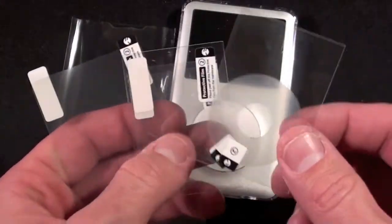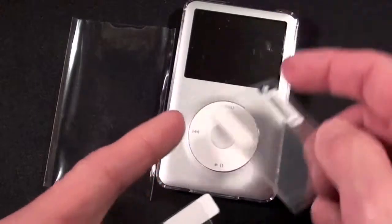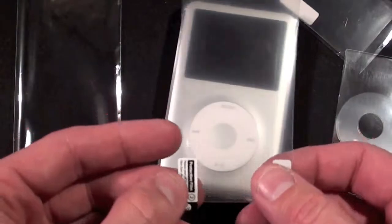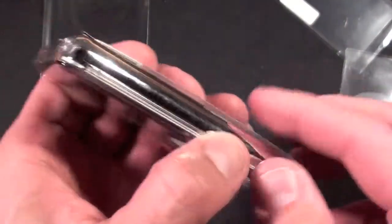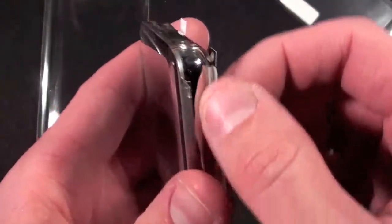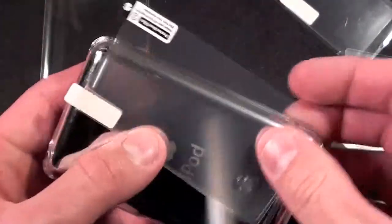The protectors are also very nice, especially these click wheel protectors, which I will be installing once I get this case off. I won't be using the screen protectors because the screen is actually glass so it's very scratch resistant. But the back certainly isn't scratch resistant so I will be using that one. Unfortunately it doesn't really protect the edges, and it's kind of hard to protect the edges of the iPod Classic because they're rounded — that's where I think the scratching is going to happen with this case as it slides around toward the side of the iPod. It will just protect the back, and once the iPod is in the case it's not really prone to scratching anyway. But there you go — that's some extra protection for your iPod Classic.